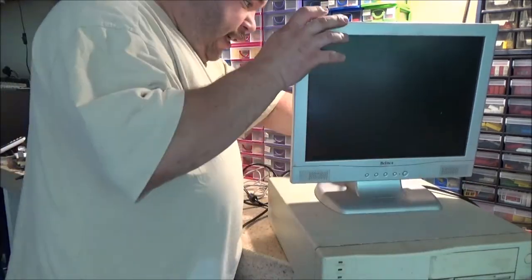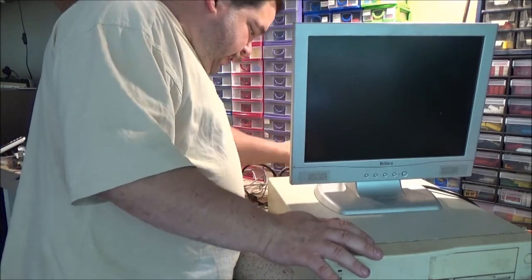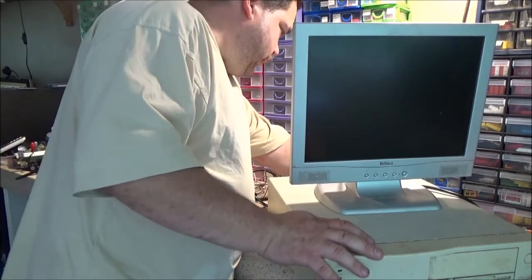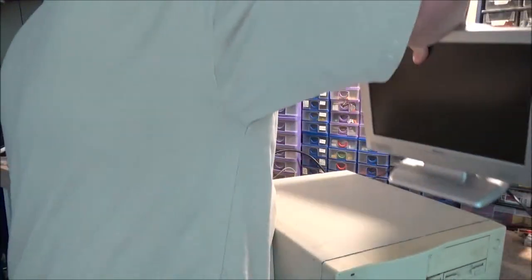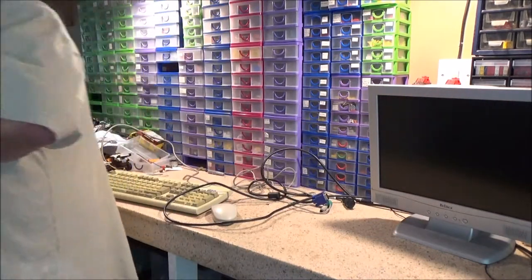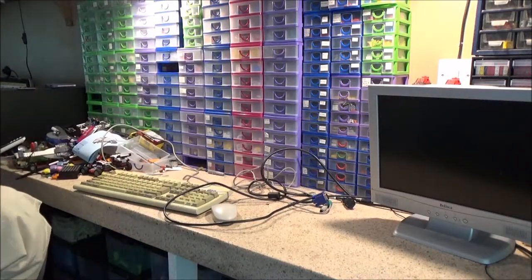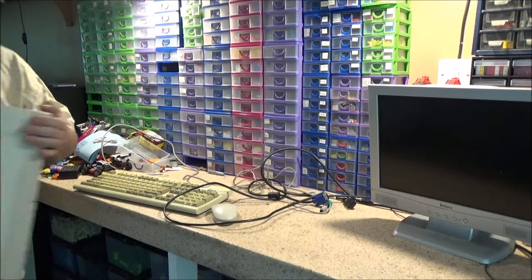Right, I'm not going to bother shutting the camera down just for the last one. I'm just going to unplug everything. But I'm really happy the Windows 95 one works. If this other one works as well, I'd be double happy. Something just slid in this one. I think. No, it might just be my imagination.